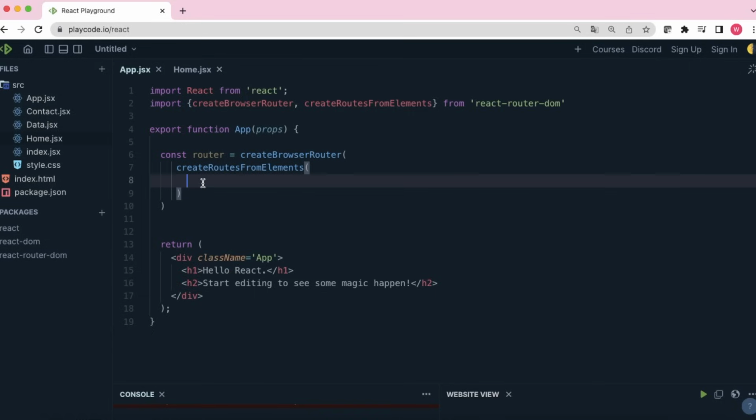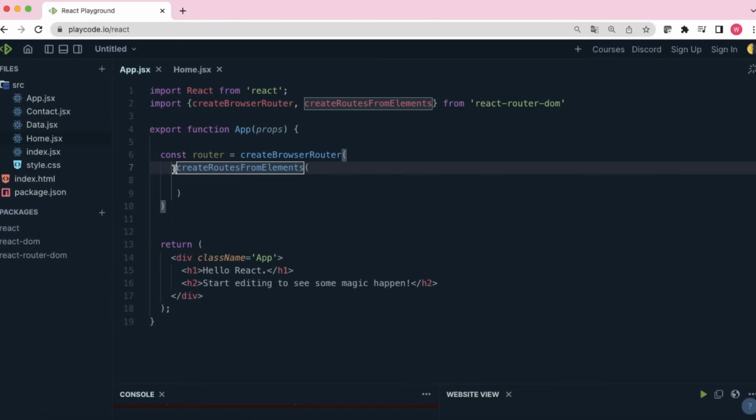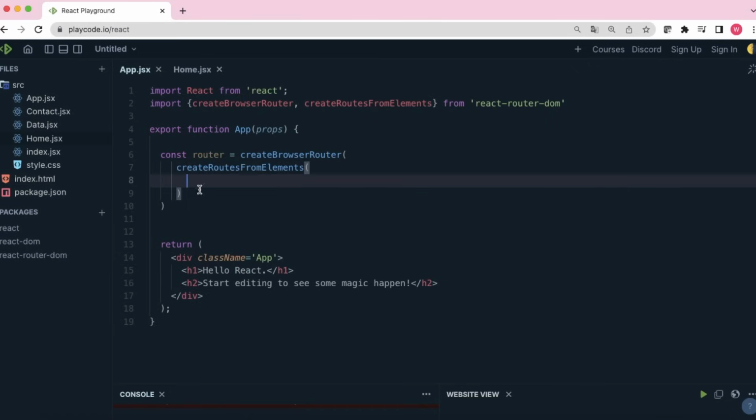So this is a way for you to create your routes still using the component tree structure that you're probably familiar with, if you've never seen it being created this way. You can also create it using objects, but I would rather you do it this way because I'm used to doing it this way from the previous versions, so I don't see the point of changing it to something different right now.